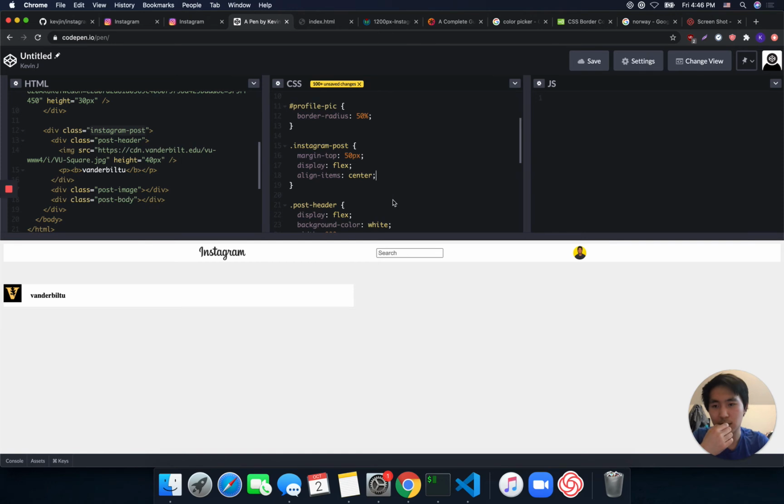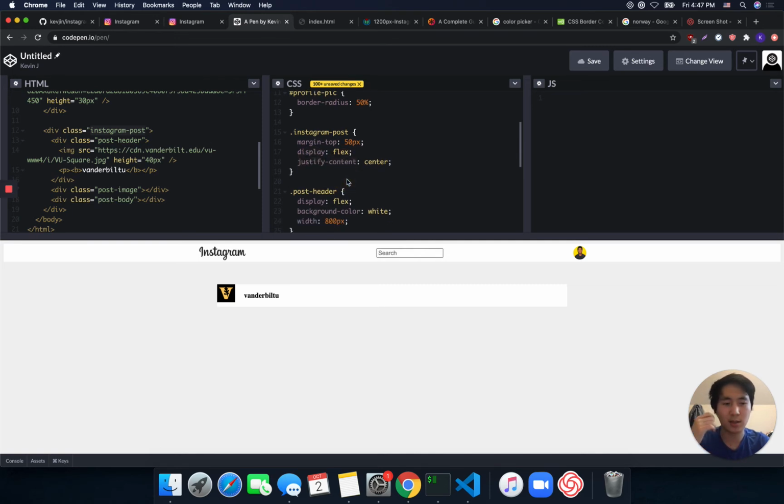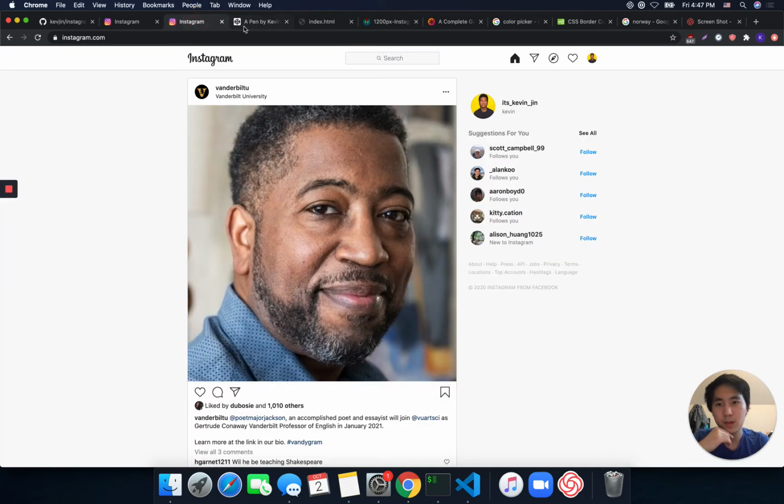Let's see if that centers it. Okay, I don't think that did. What if we do justify content? Okay, that does. So justify content and align items are two properties of Flexbox, like I mentioned earlier, that center basically the content inside of the element. All right, so there we have that.